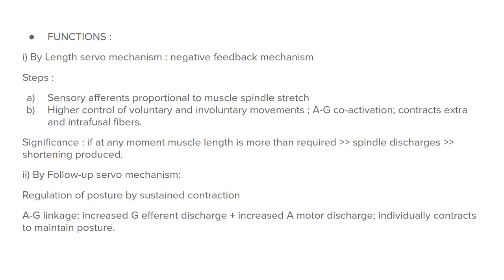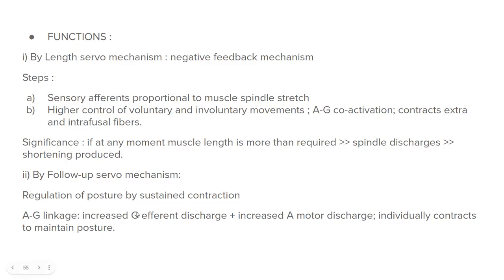But both are getting activated here. So the point of gamma here is if there is an increased length or a decreased length, gamma is going to detect that change. If there is not an appropriate extrafusal fiber response, this intrafusal fiber is going to detect it and correct it when in motion. It is responsible for precision of contraction of the muscle.